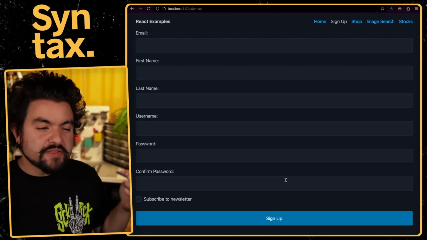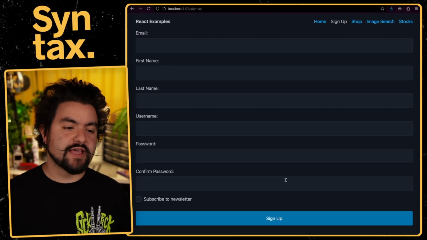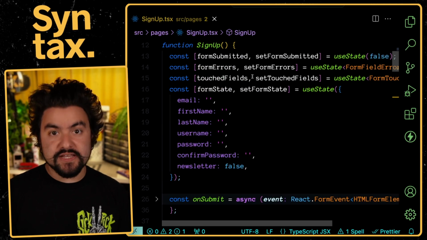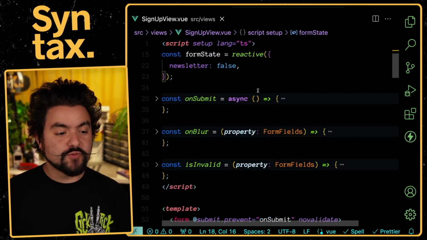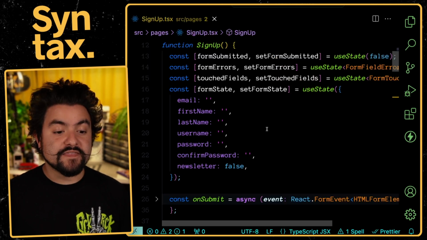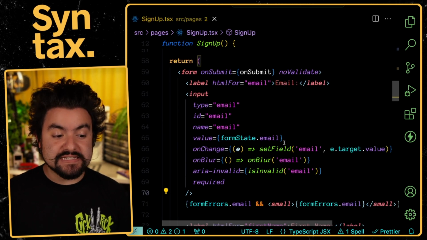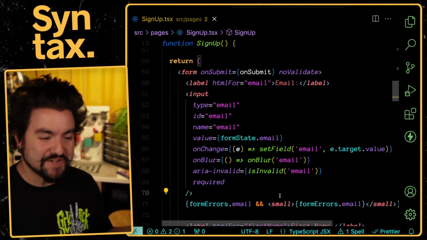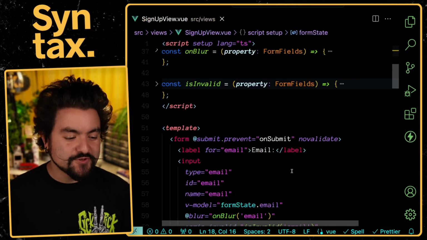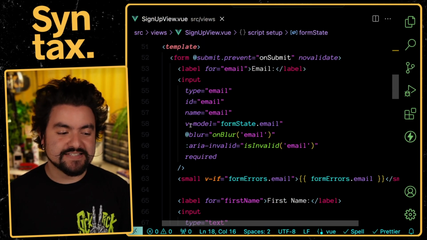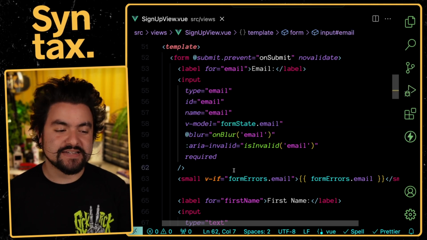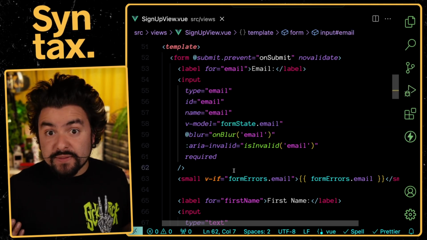So to summarize, probably the main differences here between Vue and React are how we define state. In React, these are all getter setter functions. And then in Vue, we have reactive variables that we can just modify directly. And then in order to actually render things out, we're using a different kind of syntax. In React, we're using JSX, which has its various rules. And then in Vue, we're using its template syntax, which has its special directives and @DOM events and ways of binding expressions.